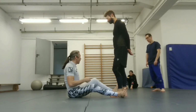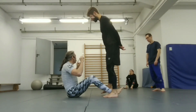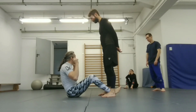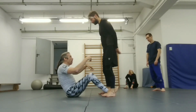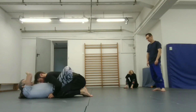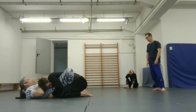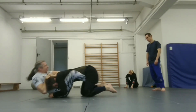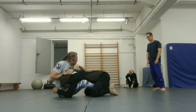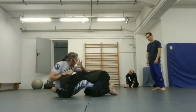I can start removing close and sweeping. So showing this side one more time, and then we're going to do what if our opponent does a good defense to the body lock. Just showing this. This part's fairly easy. So again, frame the head to the side, and extend your legs, and sit up. This is what I want to do. This is how I want to defend the body lock.